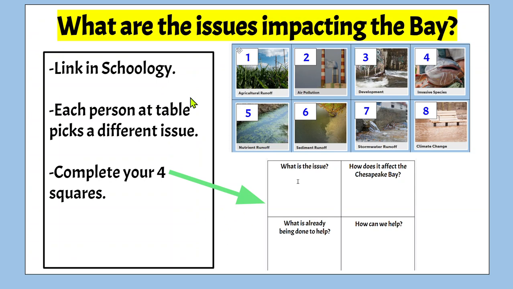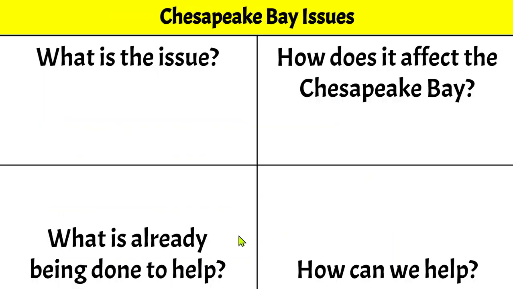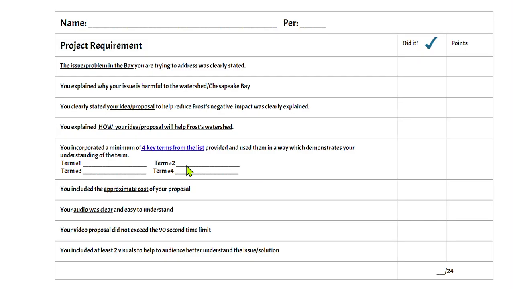All right, so you're going to use the link in Schoology, click on whichever issue you decide, and you might need to look at the issues first, click through a couple of them first, and then decide. That's okay. And then you're filling out this piece of paper. Here's your rubric. So I'm going to read through the rubric and make sure that you also have listened to the rubric. When you're ready to turn in your video, you want to go through all of these items, and you're going to check off if you did it, because you're not going to get points for it if you didn't do it.